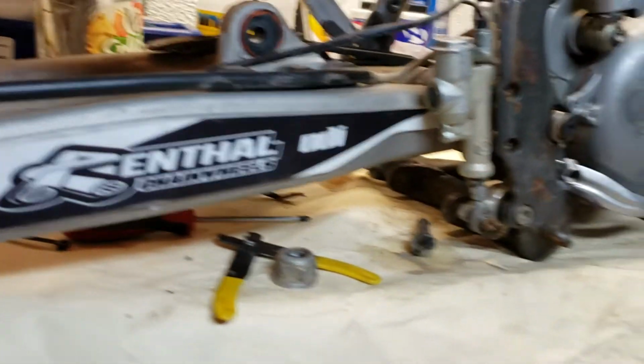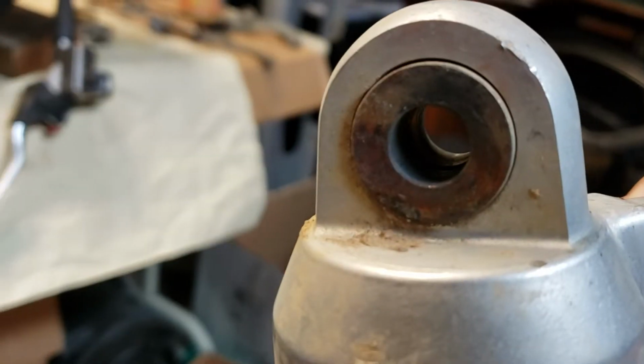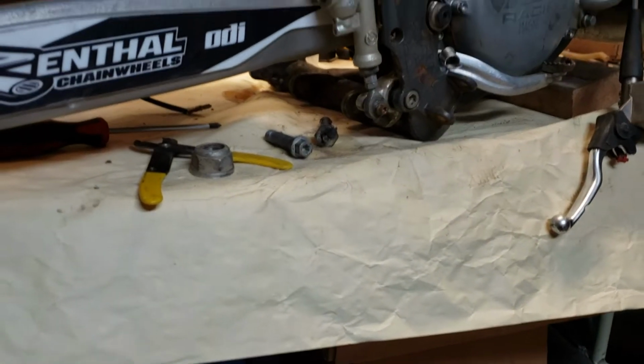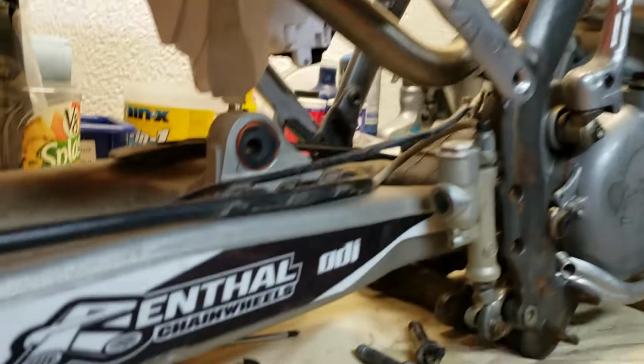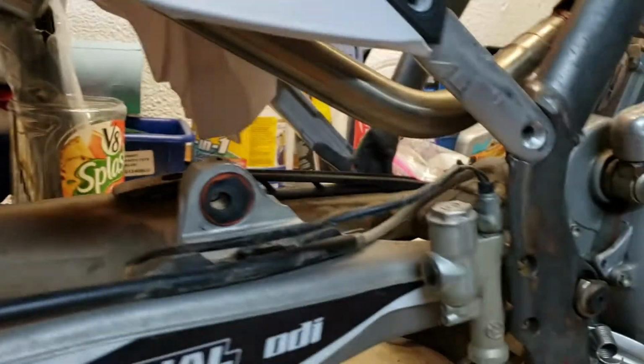And I was trying to think what to do as far as, should I drill that bigger and retap it, or should I see if I can replace these bushings with ones out of a 2014 shock? I think either of those will work. What I might end up doing though is buying a rear shock bolt for the 2014 and machining a collar spacer that will basically sit on the bolt and make up the difference between the new bolt and the old bolts. So it'll just end up being a little sleeve. So a sleeve here and a sleeve there, and I think everything's good so far.